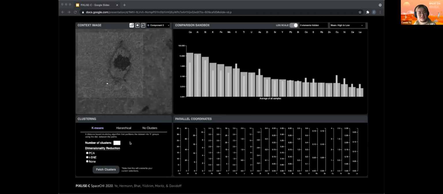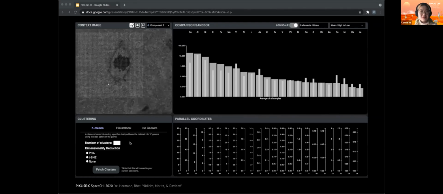So this is the prototype that we created, and I'll walk you through an example use case. Say I'm an astrobiologist and I want to look at this sample and identify minerals. I'm using a data set called King's Court, which uses real PIXL data. On the top left, we see an image, and overlaid on top is a grid representing where the PIXL tool took samples from. We haven't grouped any of the points yet, so the comparison sandbox on the top right just shows a bar chart representing the average of the data.